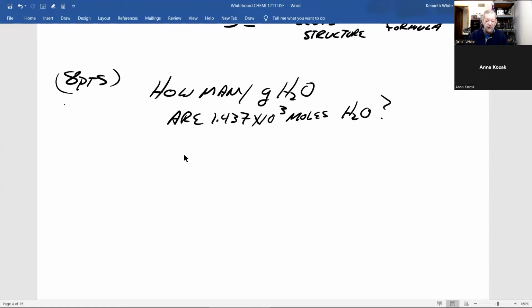All right, I'll do one, and then we'll do one stepwise where you'll do it too. So the first thing, when you have a problem like this, take a deep breath, let it out, stay relaxed. This is called a word problem because it's got words. What I always like to do, and have taught my students, and it's helped them immensely, is first of all, find out what you are being asked to find. Notice it says how many grams of water. I've been using a question mark for this, and students find it very helpful too. Now, what are you given? Well, there's only one thing we're given. And don't forget to put the units.